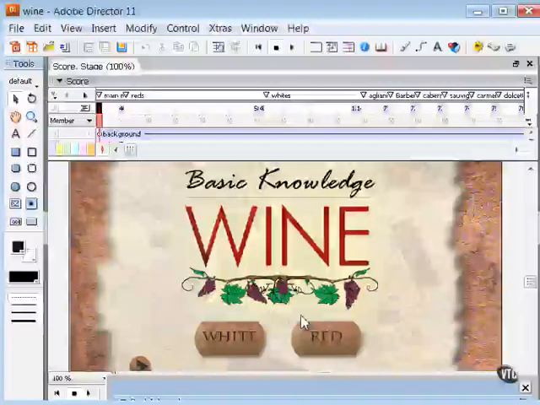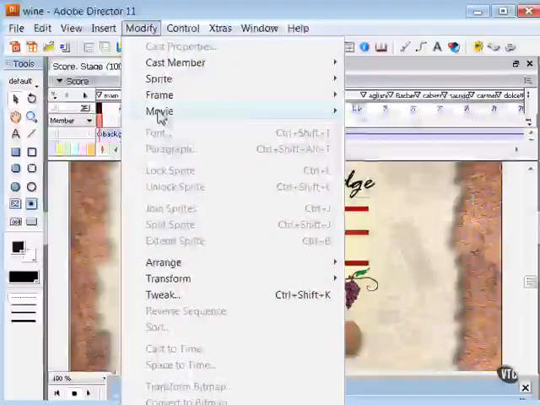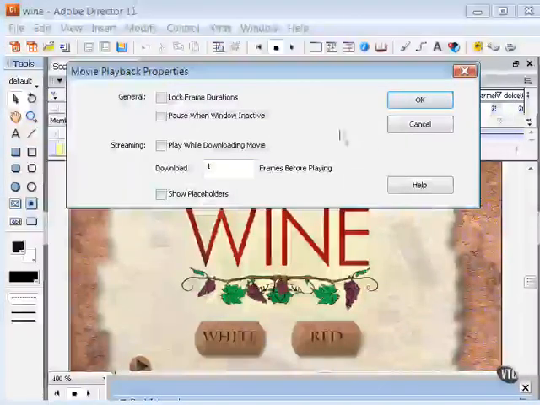Then they click on the enter button and they get to another screen with more limited options, giving Director even more time, or in this case I should say the browser more time, for downloading needed content. Then you may want to limit the options to places here early in the score so that the user can't link deep into the score where you're more likely to have cast members that are not downloaded from the web server yet. So I wanted to take this opportunity to introduce you to this Modify Movie Playback dialog. This is a very important one.